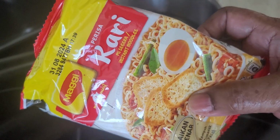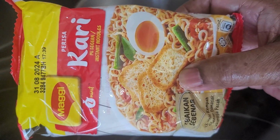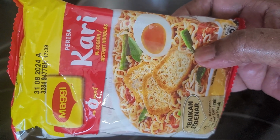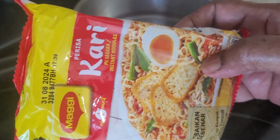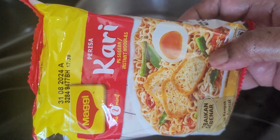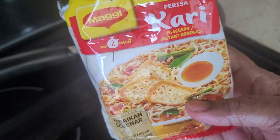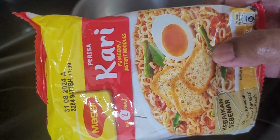Today's recipe is going to be very simple, easy, and delicious. This is curry. You guys know what curry is, right? This is a curry flavor. This Maggie product, you can only get it in Malaysia, but now it's also available in Canada. So today I'm going to cook this. I have a packet and I'm going to do it very quickly.